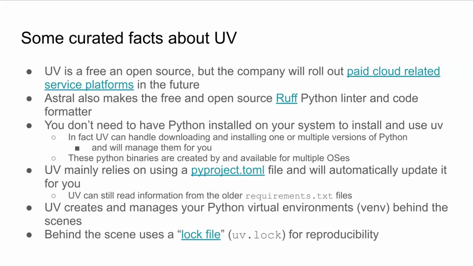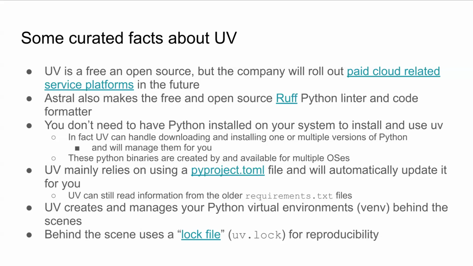And one of the things that can blow your mind, that Jeremy mentioned: you don't need to have Python already installed to get started with UV. UV can actually go ahead and automatically, behind the scenes, download a version of Python for you, and will manage multiple versions for you. Now, what makes some people worried is these are Python binaries created by Astral. They work for multiple OSs, but sometimes some people are very concerned about security, that you're getting this from a private company. I think it is fine, but it's a change from the Python binaries you get from python.org.